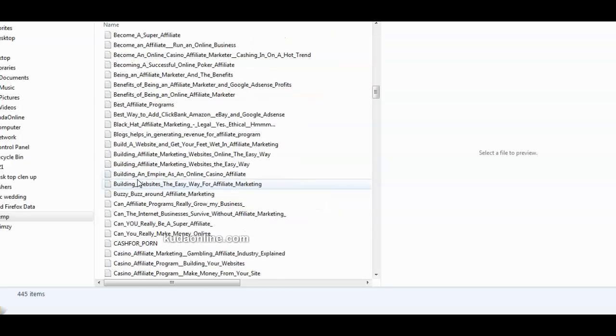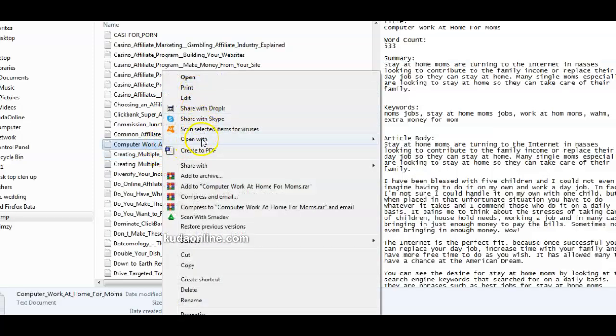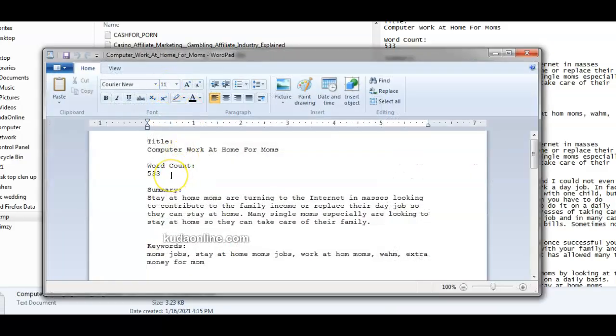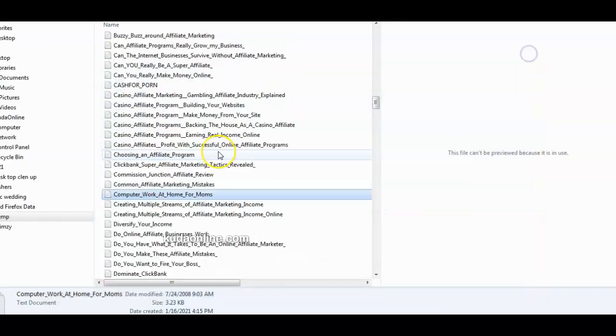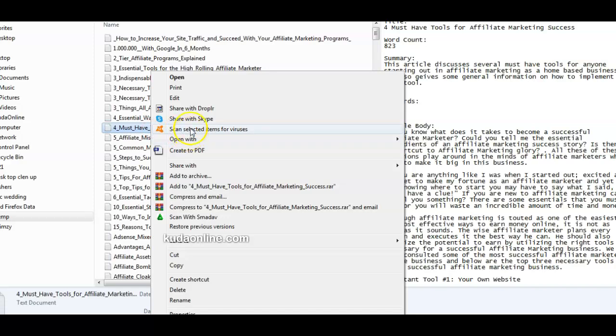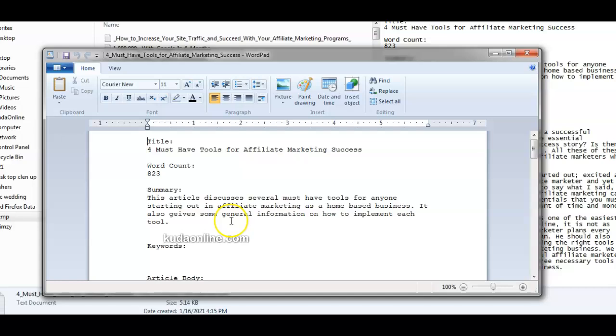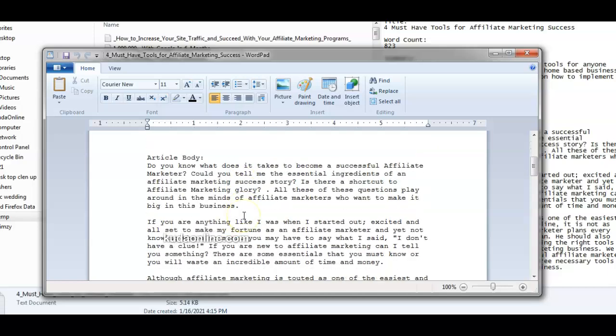So there is a lot of content ideas. What I'm going to do is open one of these and see what it gives you. So basically, this is an article. I was just explaining the title aspect. So let's open this one that says 5 must-have tools. I know the 5 must-have tools. Number 1, you must have a website, you must have a YouTube channel, basically email marketing. So those are some of the tools that you may need to have. So I'm just going to open this on Wattpad, and then you can see 5 must-have affiliate marketing tools for marketing success.